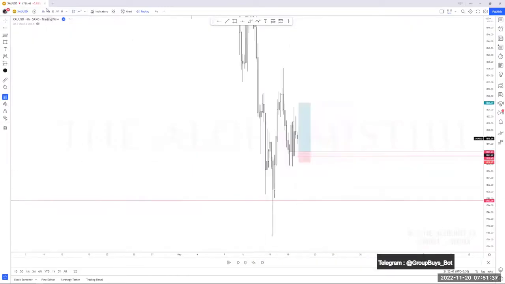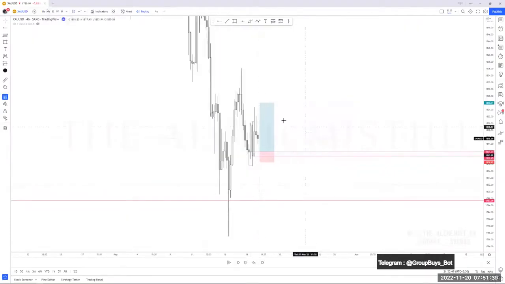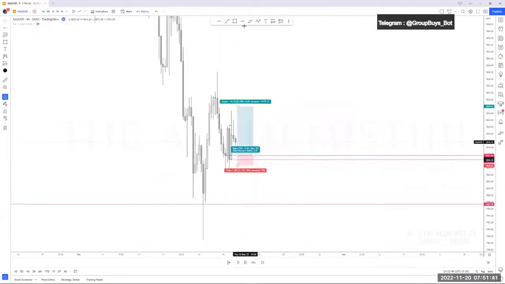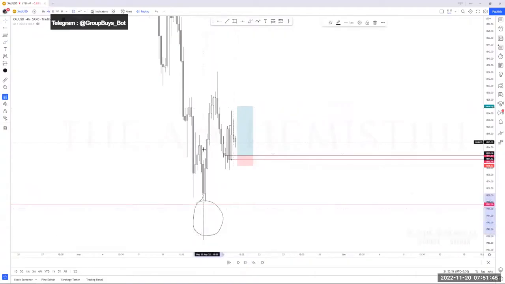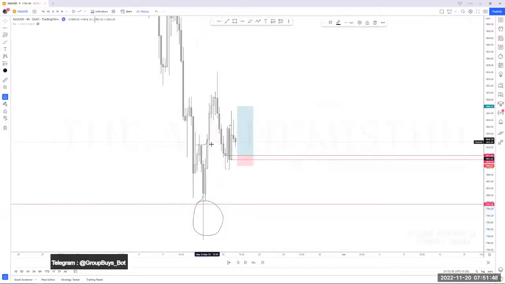So you're buying it here. Why are we buying it here? You saw it very clearly. Daily has tapped into the monthly. Daily broke structure somewhere around here, I don't remember. Daily created a new support.